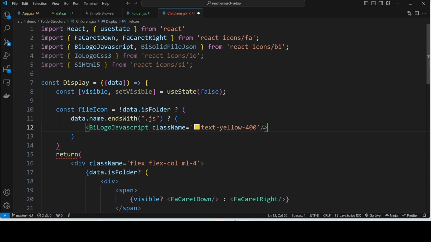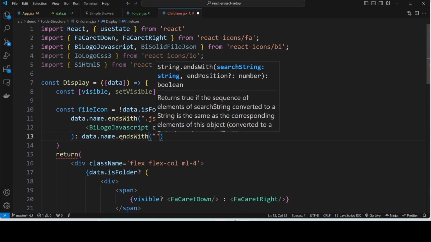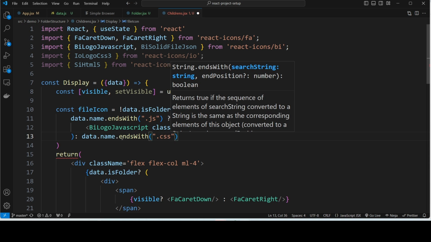If it's not ended with .js, we again use one more logic to check for name ends with .css.